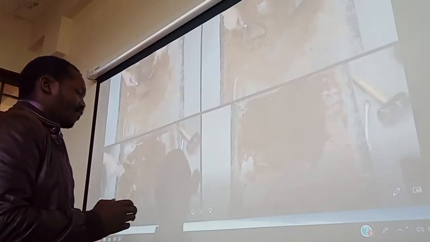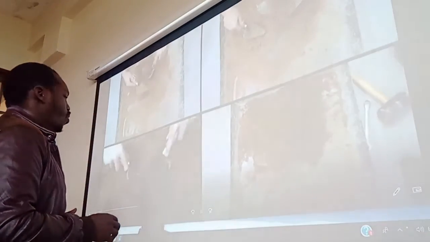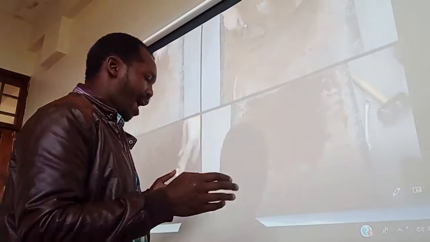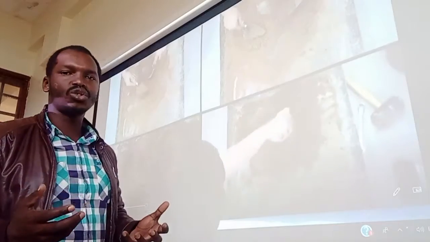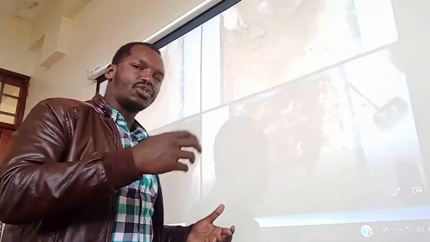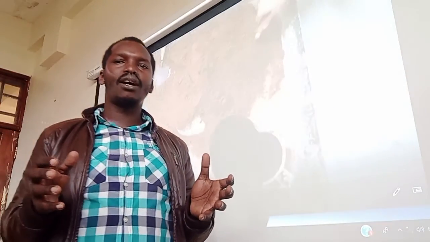Let's say the first has 2% water content, the second one will be 4% water content. So we mix thoroughly, we add the water to the same soil sample, and then we mix it thoroughly. After we have mixed it, we take the sample into the pan and mix it with the use of trowels. With the aid of the trowels, we mix it evenly. We make the first sample of the soil.